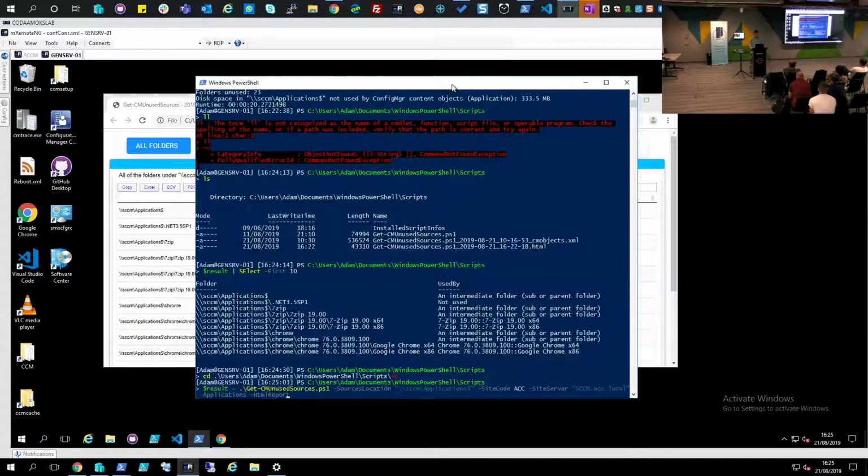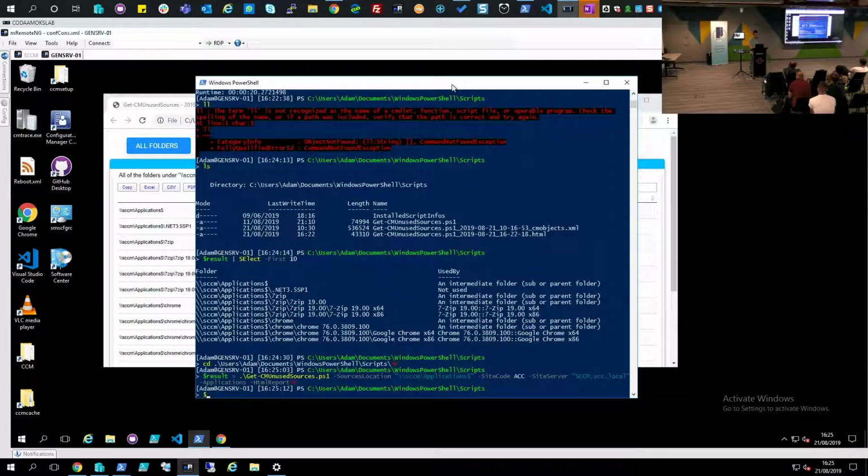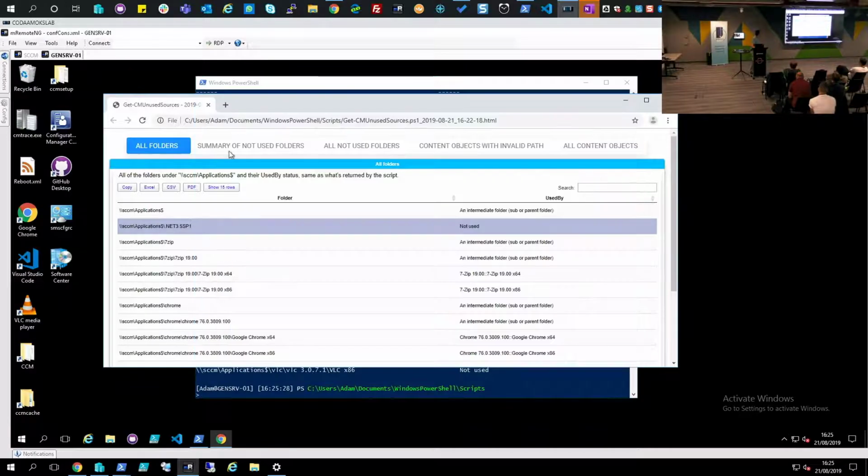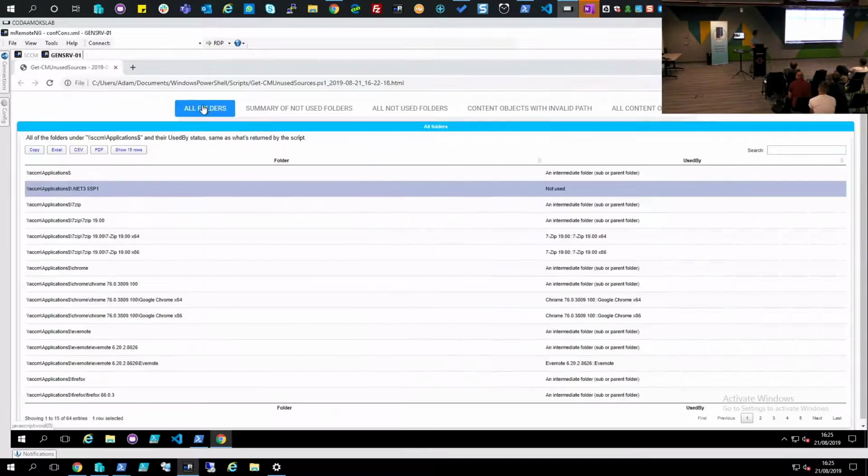Maybe I did the whole F drive, and maybe you have the same, or maybe you store it on a file server, right? That result object will be huge for you, thousands, right? So maybe you just want to care about the ones that have a status of not used. Which is great. But maybe the meat and potatoes for you is in the report. In this example here, bearing in mind this is just the view of the applications in this demo that I've done.